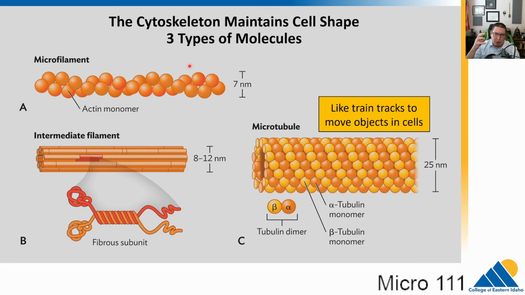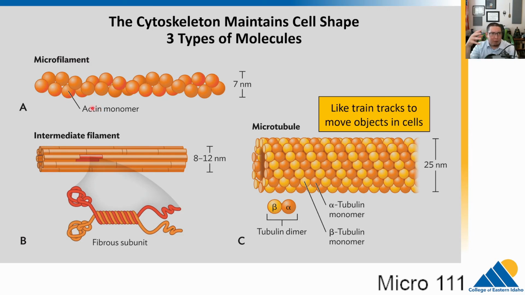Now, I've talked about things moving in the cell, right? We talked about how little vesicles get pulled in and move around the cell. How does that happen? It's probably not something you think about, but it doesn't happen by magic. It actually happens by moving on tracks like a train on a rail.